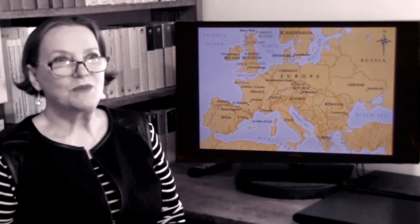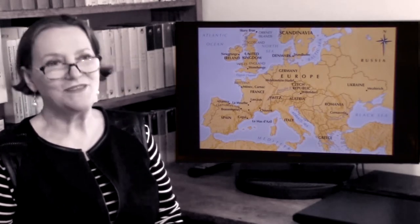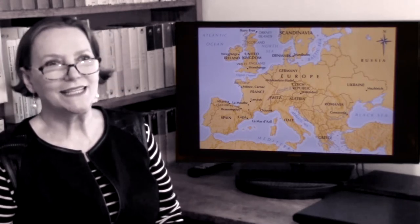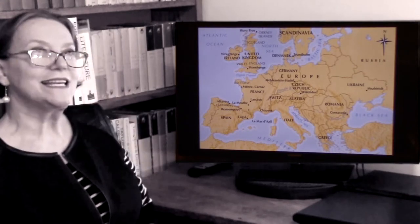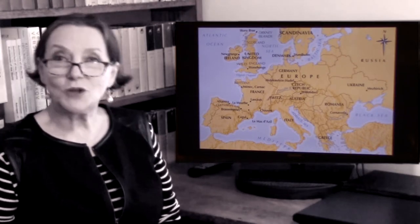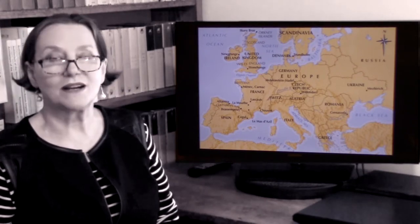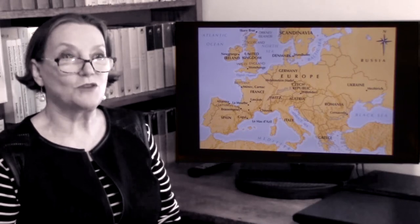Here we begin, and we begin, appropriately, about 30,000 years ago. It's still the Ice Age in Europe and humanity lives in caves. We're very fortunate to find those caves — a number of them. They don't just exist in Europe; they also exist everywhere in Africa and Asia, but we'll be concentrating on the European ones.